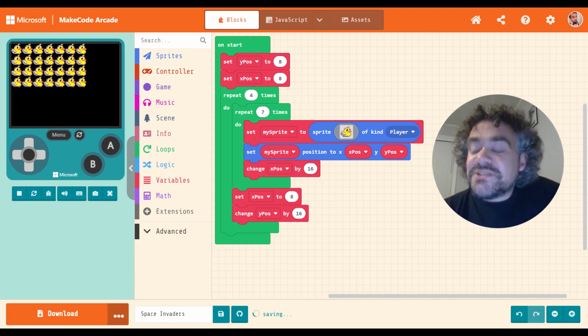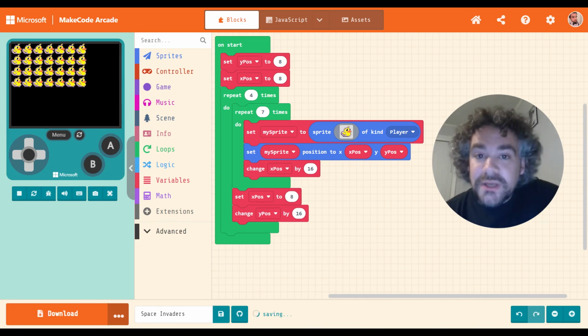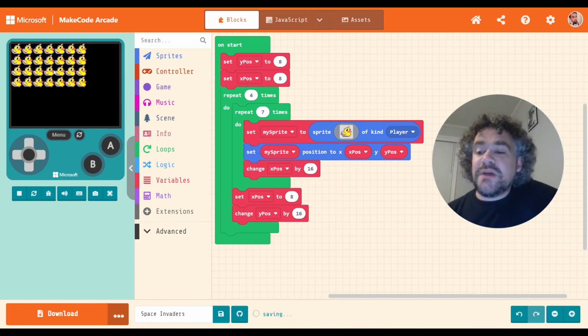All right, so we have the beginning here of what could potentially be a pretty cool Space Invaders or Galaga type game. This is pretty neat. And we were able to do it without a lot of extra code. Yes, you might think, okay, creating these variables was a little bit of work. Sure, but we didn't have to create 28 different sprites and figure out the X and Y position of each and every single one, right? If I asked you what is the X and Y position of this duck right here, you don't know because you don't have to know. The computer figured it all out when they added those numbers for us, right?